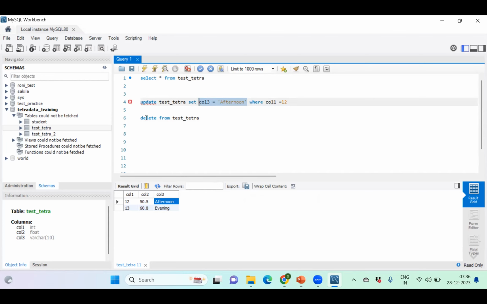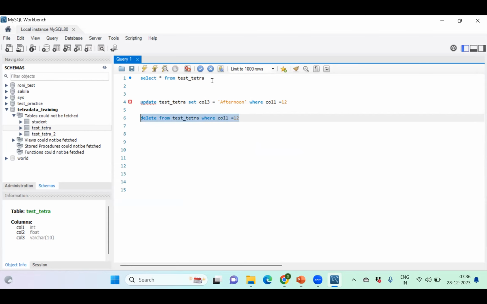Similarly, for delete from table name, if we just execute it, it will do a similar operation to the truncate statement in DDL, deleting all the records inside the table. But I need to delete specific records. Suppose I want to delete only the first record. Then I can put a similar filter condition. I'm copying and pasting it here: delete from table where column 1 equals 12. Executing it, it's successfully executed.